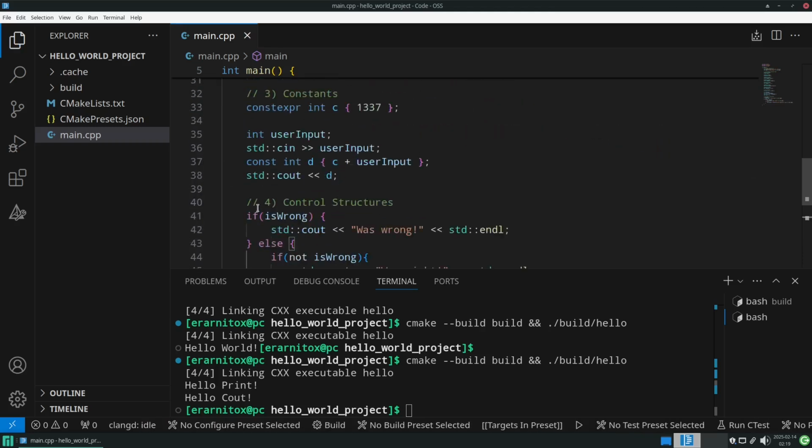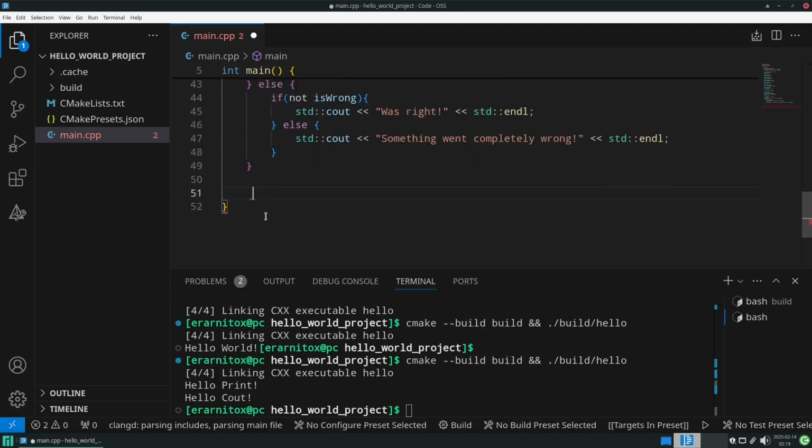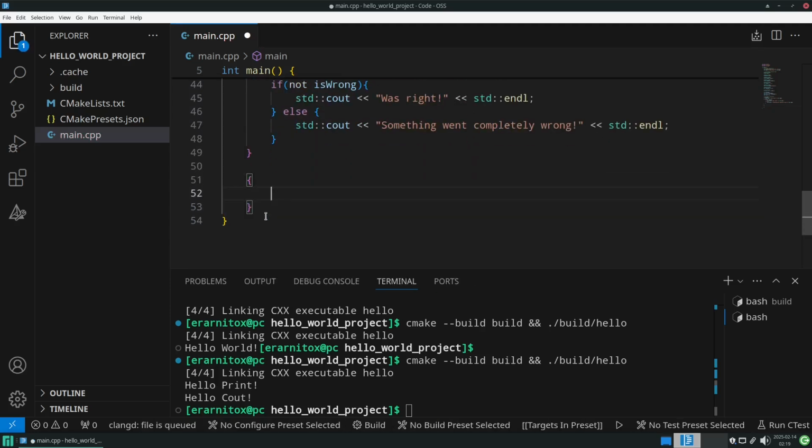Like that. We can always couple instructions together inside of a block. We don't need to have an if before that. And all this does is basically couple all these instructions inside of a block, so that block basically gets treated as one instruction, more or less. It's a little bit simplified, but it's more or less what it does.